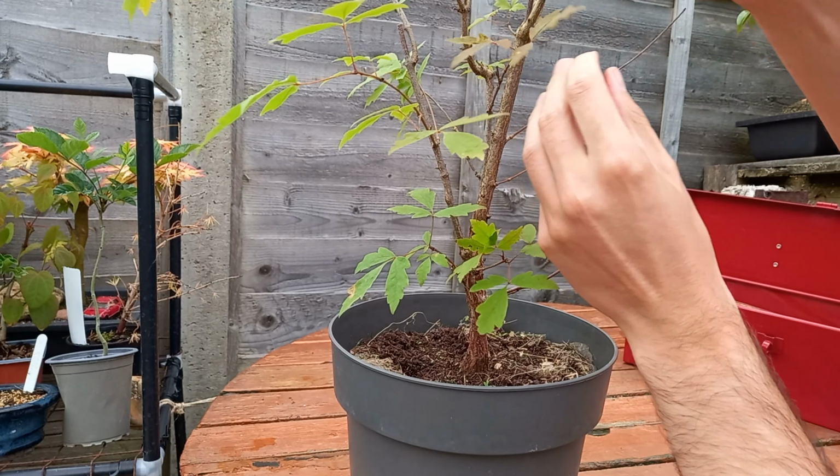Right, so here you can see that these are little bags, and the aim is to wrap them around. So you want there to be just enough moss in the bag to help with the whole air layering or rooting process, but you don't want too much that it's too difficult to wrap around the branch. And then you just use a knife just to pierce it first, and then make a nice slice down the middle. I actually saw this technique in a YouTube video, and there are several ideas on how to do air layering and what to use.